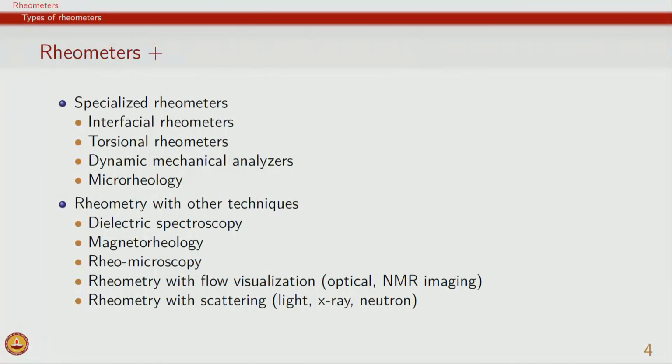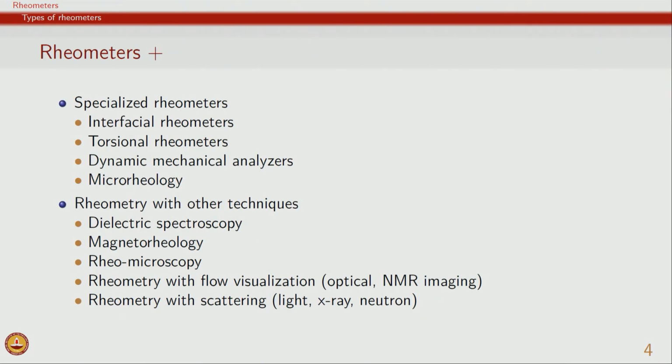Magnetorheology of course is for those fluids which respond to magnetic field. So, many of the commercial rheometers these days will come up with these attachments where you can apply magnetic field at the same time do shearing, and for brake fluids or several such application, by application of magnetic field you can change the properties. For example, with iron oxide particles, if you apply magnetic field, suddenly they will align and they will form a network and viscosity will be very high, and otherwise the viscosity is very low. So, you can manipulate the properties, and so for such fluids you may want to study the properties as a function of magnetic field.